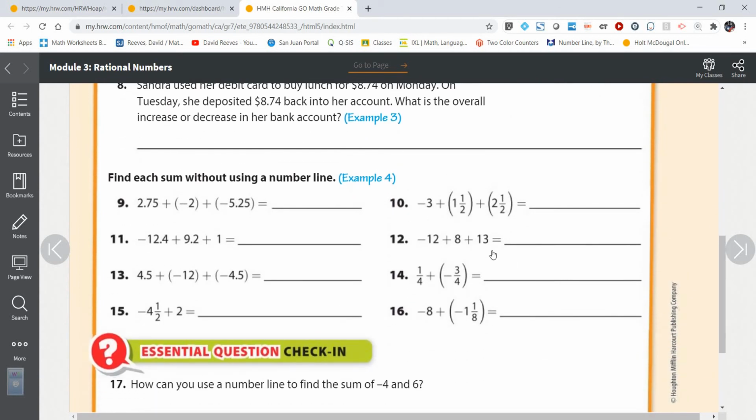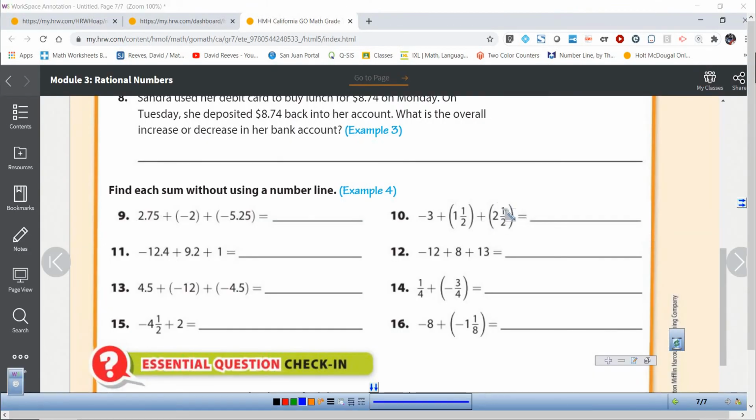If you're not working on a number line, you could do the problems just fine. Again, we've done a lot of these before. Putting things in parts together is an awesome idea. Also, finding zeros is another way that's very helpful. If we take a look at this one right here, 1 plus 2 makes 3. Do you agree? And a half plus a half makes 1. So 1.5 plus 2.5, that's going to give us 4. So this problem comes down to -3 plus 4. Now we can go back up to the number line, and we could start at -3 and go 4 to the right and see that lands us at 1.